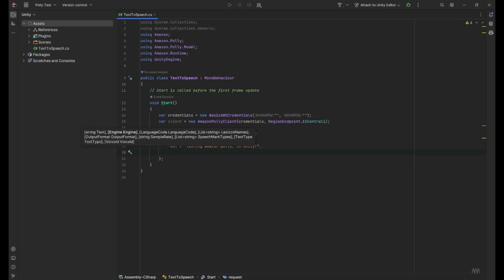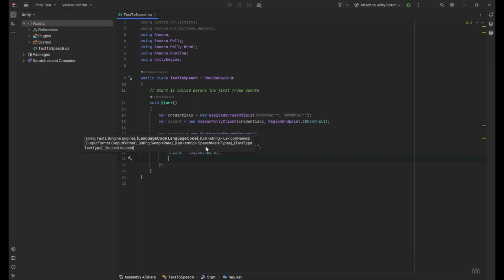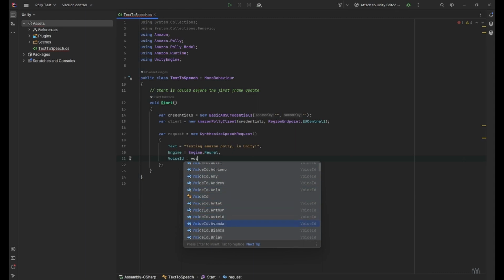And we want to use a natural sounding person. So engine, we are going to use engine neural. So this is more human-like sounding one rather than standard, which is I think a little more expensive per audio, but result is much better, not like robotic voice. There we have voice ID, which is the name of the character we are going to use. There are like many of them available. You can see the names here.